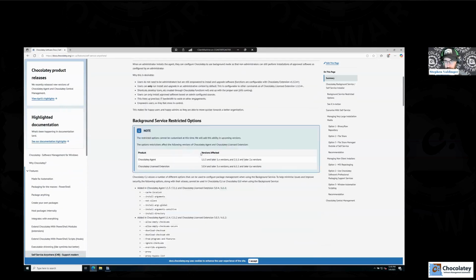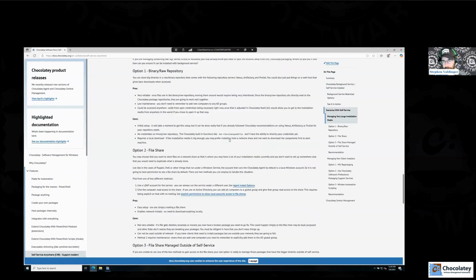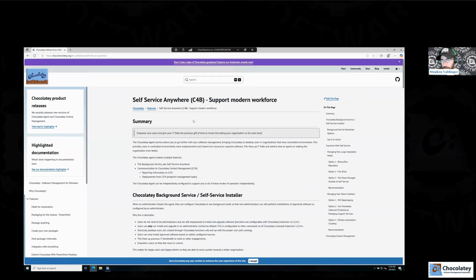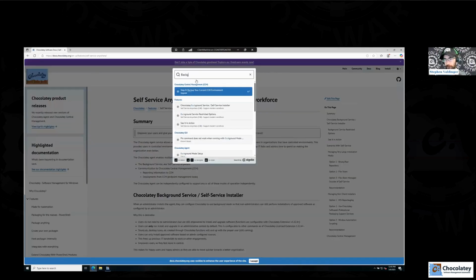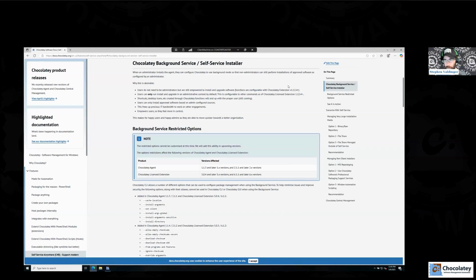So self-service anywhere provides you all of the information and then shows you how to set it up. And if you wanted to look for it, you could look for background service, self service. You could find more information in there as well. So that takes you right to it.